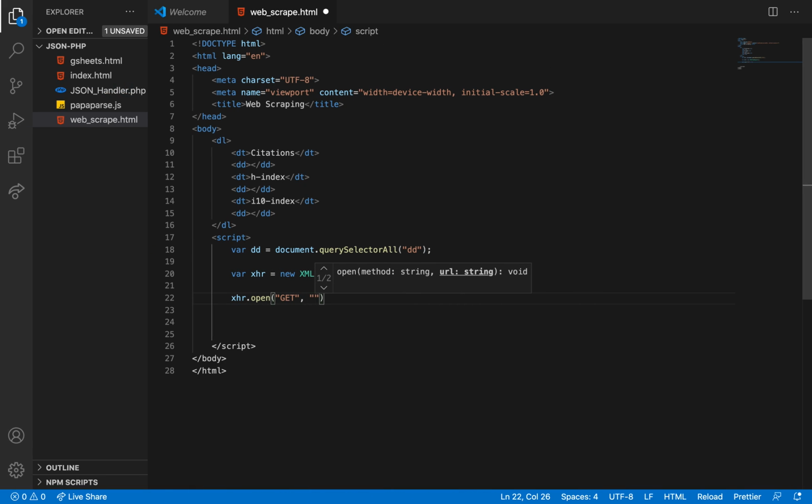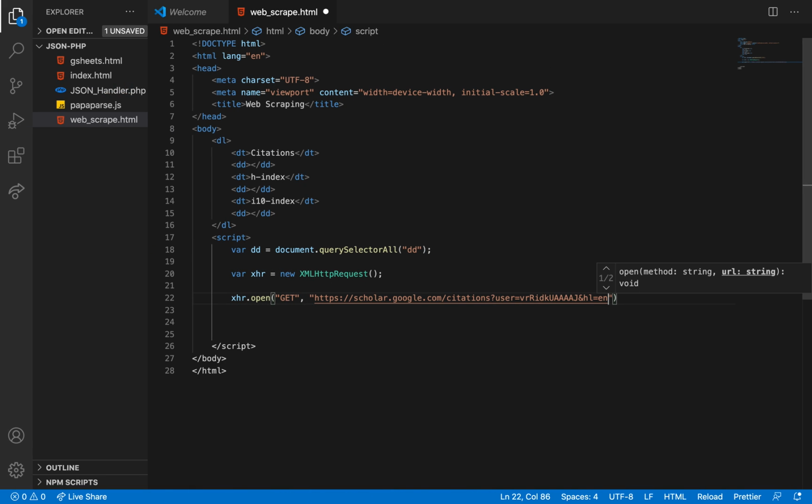Okay. Now you don't have to use CORS anywhere in the link, because we are not using an API, because in an API the CORS is an issue. Now we are trying to scrape the page, so I don't need to use any CORS. I just add my values, add my URL directly.